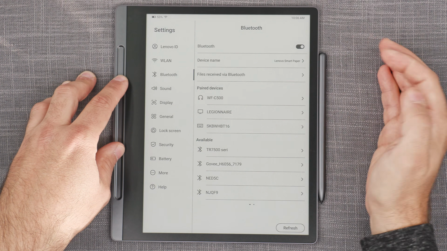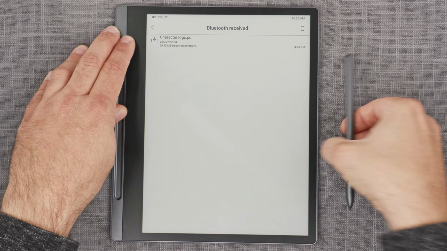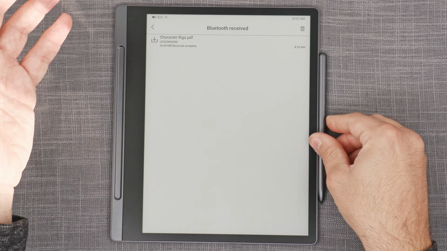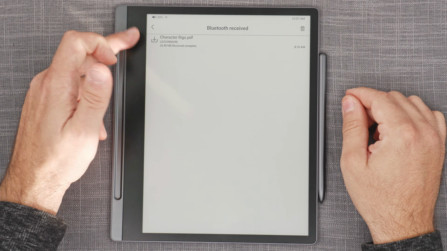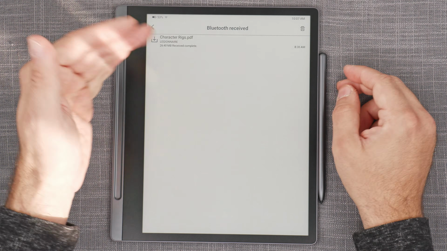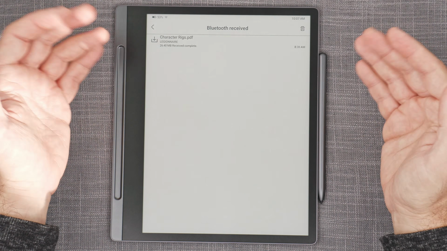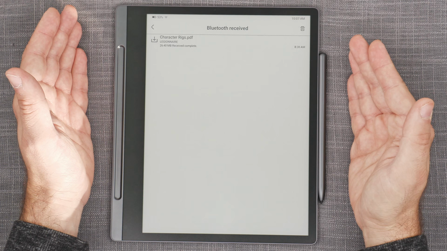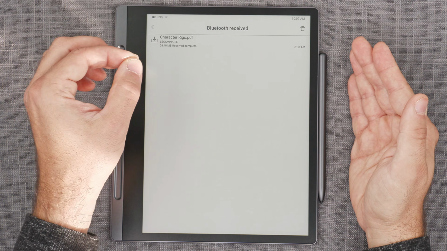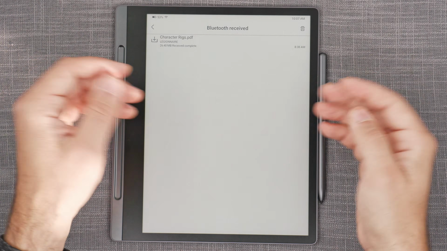And once you actually transfer them, you will have this region here, Bluetooth received files. Don't get confused by this icon, because it's actually not what I initially thought. It looks similar to the icon for importing into the library, and for me that would have made perfect sense, because these files are now transferred into the device. So the next logical thing you would want to do with documents is to get them directly into the library, and it would make perfect sense that this icon would do that, but it doesn't. What it does instead is, yeah, I actually transferred that and moved it, so it no longer exists.